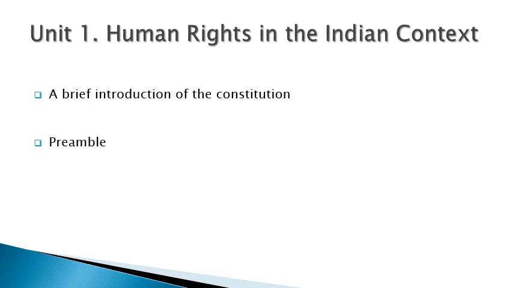After that, secular, which was also added by the 42nd Amendment Act. Our constitution has given secular as a word in a positive perspective, which means freedom to practice, profess and propagate, and that the state has no religion. As an example, take France, where secular is opposed to religion. There, they have to follow a specific country's religion, whereas in our India it is the opposite. We have freedom to practice any religion of our choice.